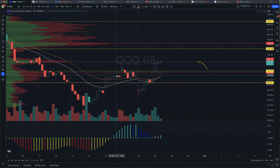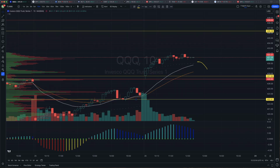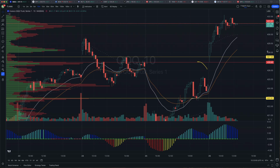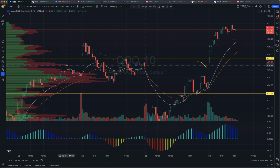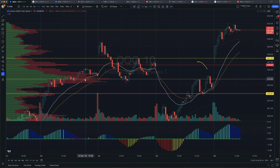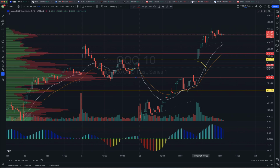And then as I get closer, I can look on a smaller time frame chart and say, okay, if we do roll from there, these people are going to be in play. So I'm going to move this line down to this piece that sticks out. And then I'm going to notice our biggest piece is here, so I'm going to make that red. And now I have levels in which we may or may not see some support as we roll over.